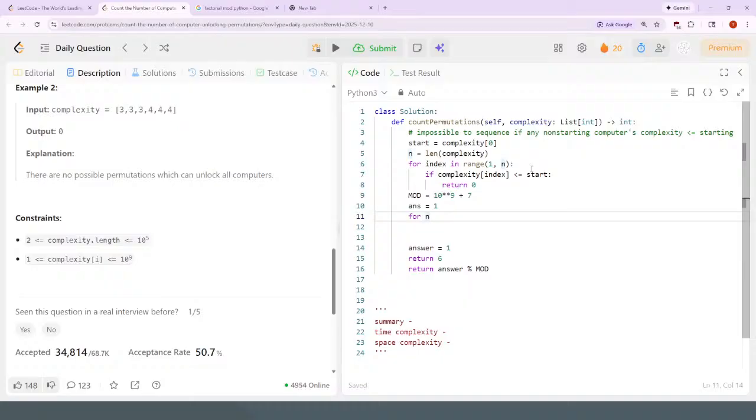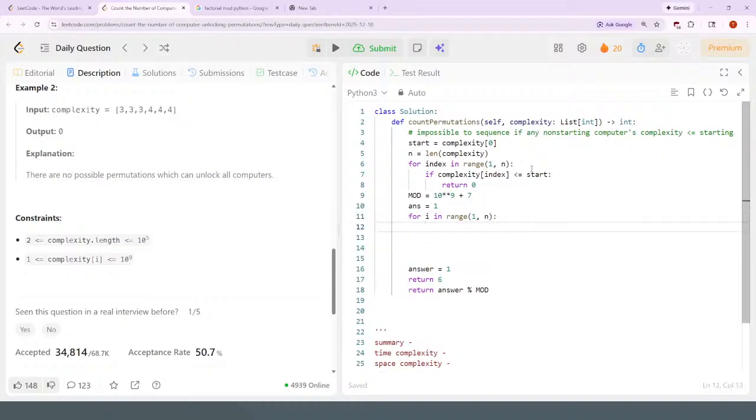For, let's say, i in range... I guess n minus 1? Is n minus 1? It's 1 to n plus 1. If n is 3, then it should be 1 to 3 because it's not inclusive. No, n is 3, that'd be 4. It should be 1 to 3, so it'd go 1 times 2. Okay.